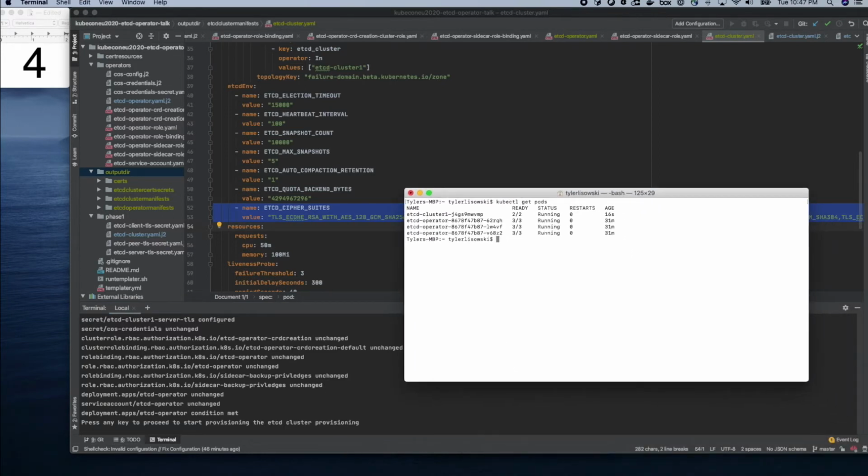In the first logic loop, etcd operator has been told to create a cluster of 3 etcd instances at version 3.4.2 and currently has no existing instances. etcd operator will create 1 etcd instance to initialize the cluster and give it time to get healthy. etcd operator will also update the CRD to reflect what it has accomplished so far.